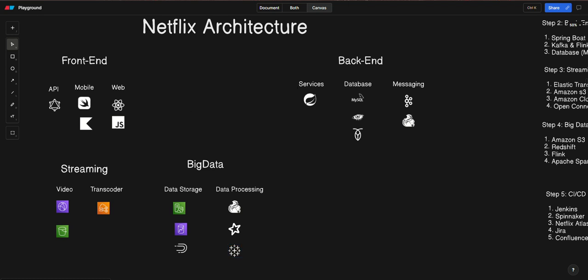And the last part, let's look at CI/CD, the continuous integration and continuous deployment. So let's name that CI/CD.